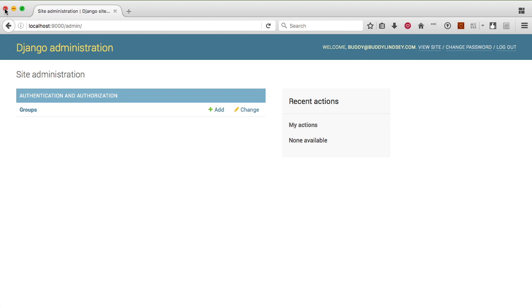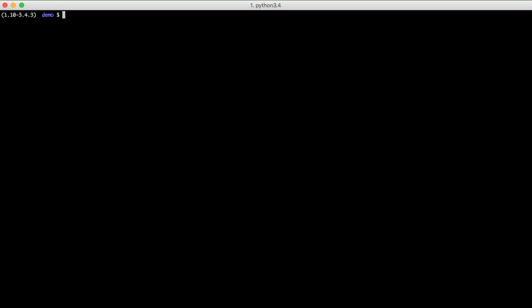We also have the authentication and authorization application in it showing groups. Notice, however, there are no users available, and that's because we moved our user object out of Django contrib auth and into our registration app. So we'd have to write a custom admin.py and register the models appropriately to be able to view them in the Django admin. So with that, let's go ahead and double check that our user object actually exists by going into the shell. Go to the shell and we're going to do DemoUser.objects.all. And there we go. You see we have a query set with the demo user in that query set.